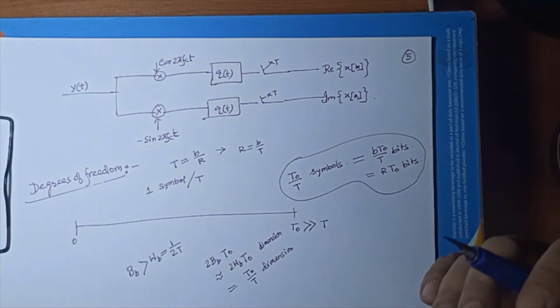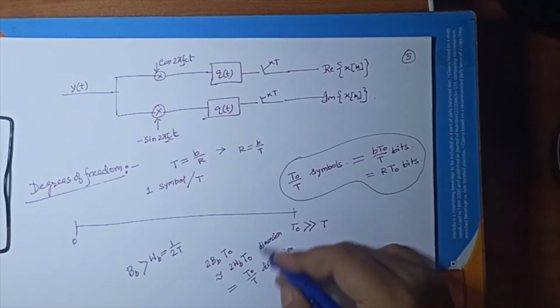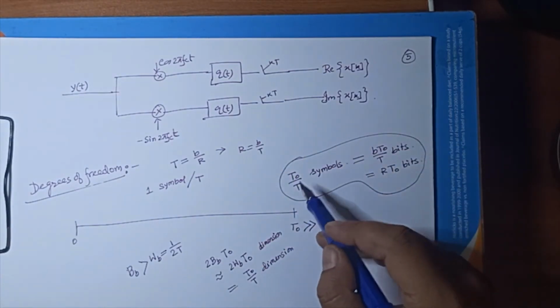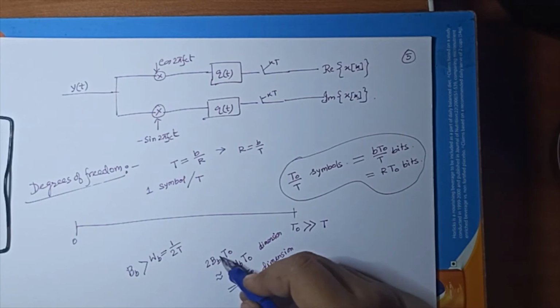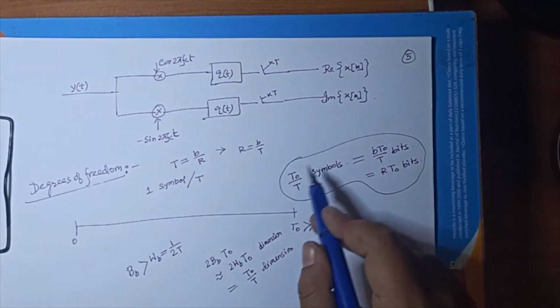So this is spectacular. So if your bandwidth loss is very small, if your alpha factor in that filter design is very small, then you can actually come very close to the possible number of symbols, and you can clearly see that if this is large, then this 2 BB T0 will be a little larger, and you can send this amount of symbols.